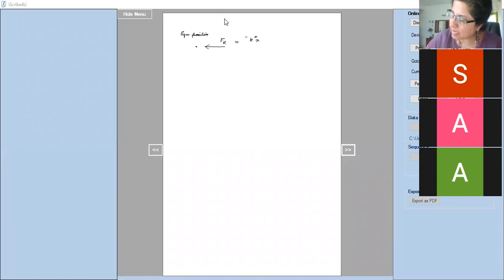So what I'm saying is that this is your equilibrium position. This is your restoring force, which is always pointing towards the equilibrium position. And this is equal to k, which is a proportionality constant. We also call it a spring constant. And this is your displacement from the equilibrium position. So it is a minus, and this is also a vectorial thing. So it is minus kx, minus meaning whichever direction the displacement is, this is pointing in the opposite direction. So this is what we have for a simple harmonic oscillator.